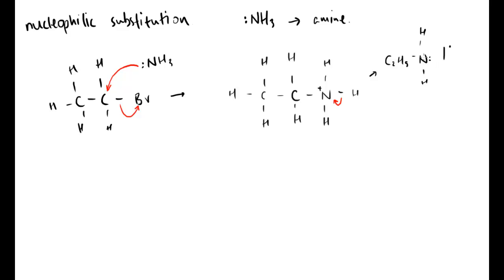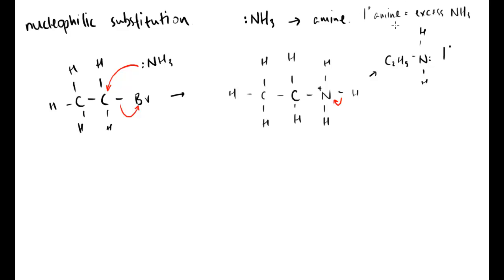Now there's nothing to stop that reacting with the bromoethane. And it can do. You can find that the bromoethane can actually be reacted with the amine, as I'll draw out in a second, to produce another amine. At this point I will say that if you are looking to produce just the primary amine, use excess ammonia. That helps to prevent this kind of reaction going on and just lets this one occur, therefore producing the primary amine.